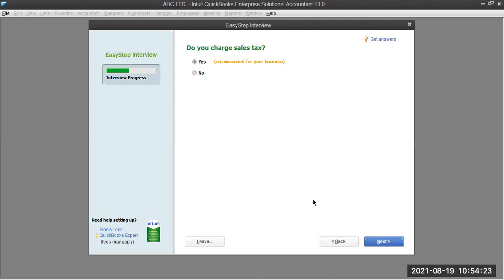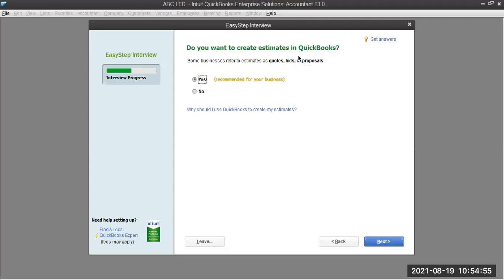It's not on you. There is even a saying that the rich don't pay tax. There is a reason why. They don't pay tax just because whenever taxes are imposed on them, they will just transfer the taxes to their customers in terms of the services and the products they sell to them. So they will charge higher prices in order to cover up their taxes. So yes, we charge tax. Then you click on next.